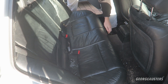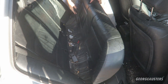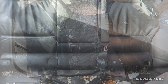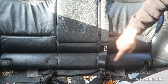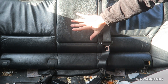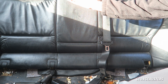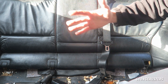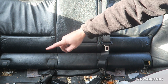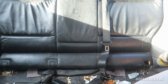First thing is to start getting the seats out. The rear bench should come up nice and easy — just give it a good firm pull, there we go. I'm not going to take the backs of the rear seats out since there's no real need — I can hinge them if needed. But I am going to remove this isofix bar, which looks like it's held in by four T50 bolts, so let's get them removed.